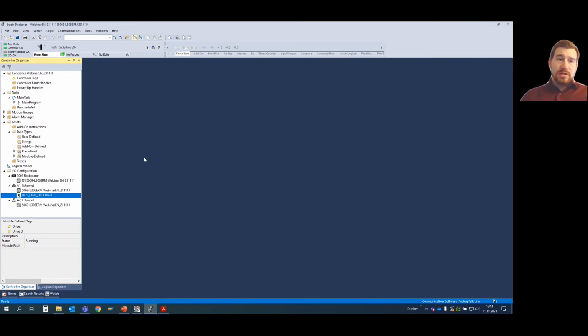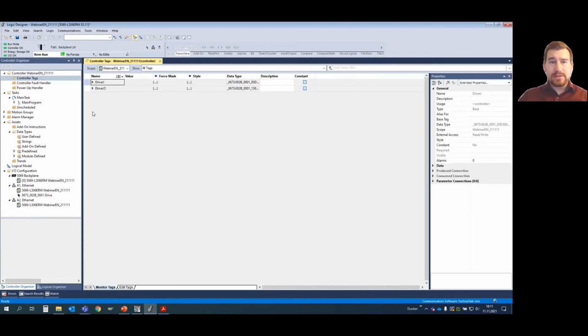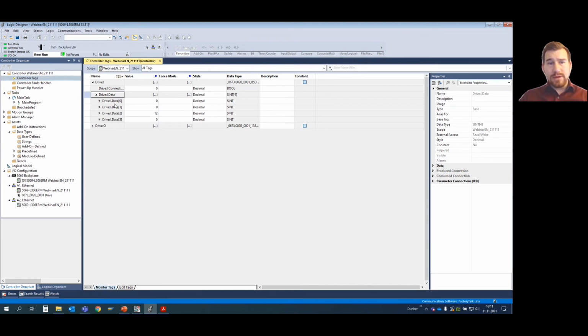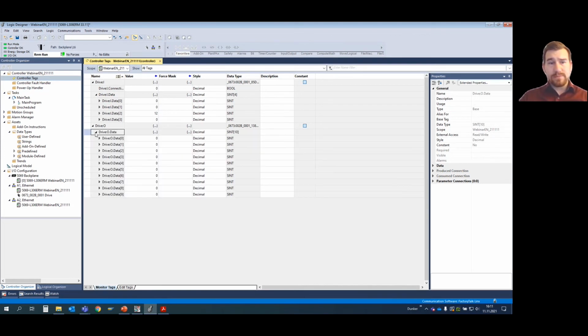Now I'm able to run the motor with my PLC. If I go into the controller tags, I see the input data of the drive, 8 byte, 4 byte, and output data 10 byte. In the future, there will be clear names of the objects behind.